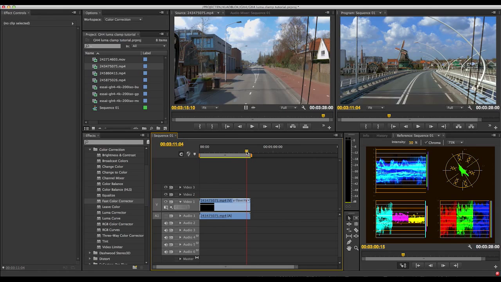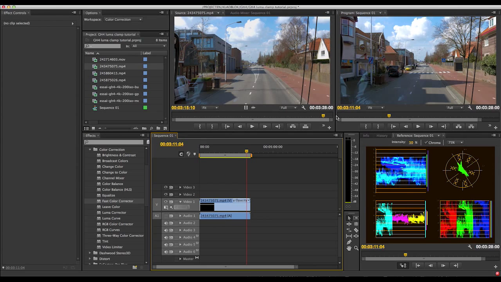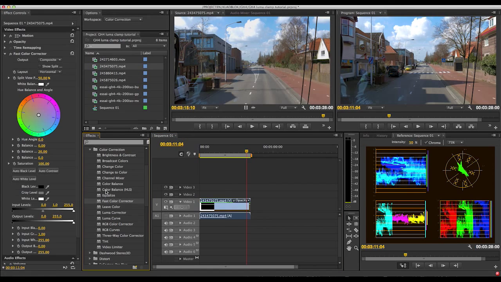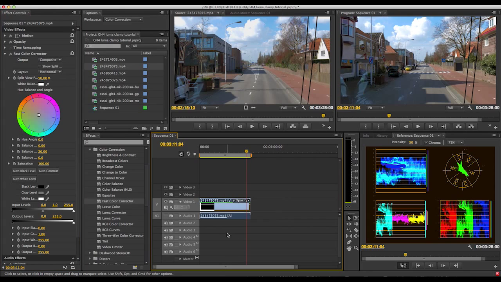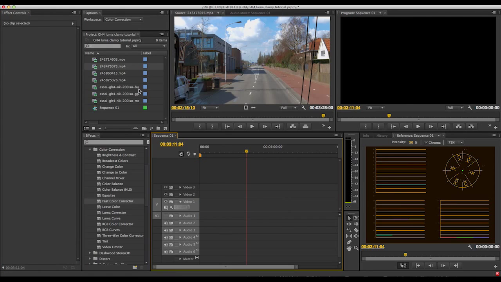If I look at it on the timeline and view it in the scope, it's quite obvious that the white in those clouds is really the only thing that's there. When I try to bring them down using the fast color corrector, there is no more detail revealed. The white turns gray, but no detail comes in. But this is because it's already been graded and this look has been baked in.